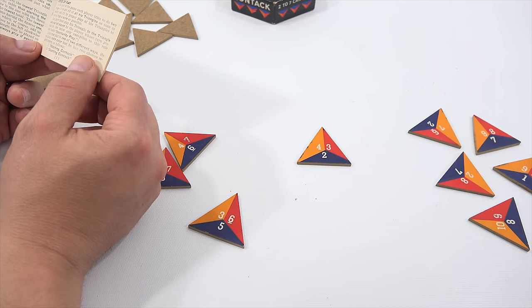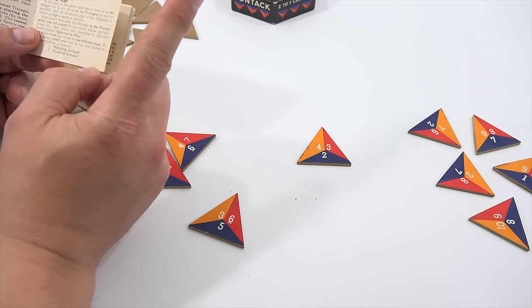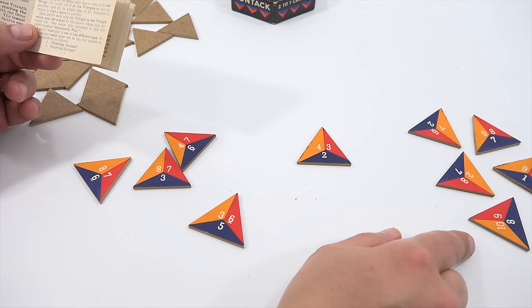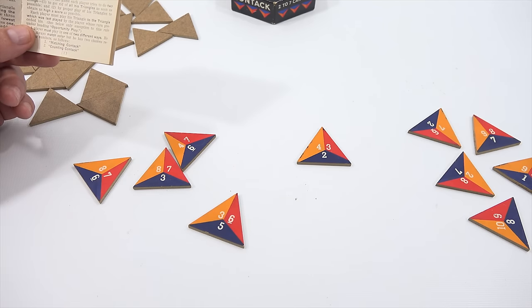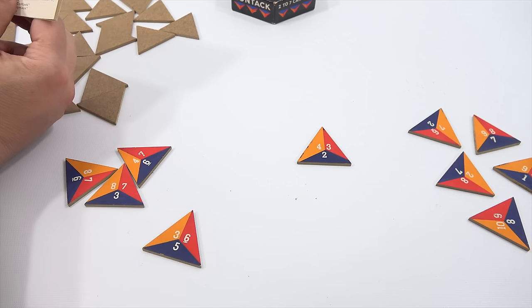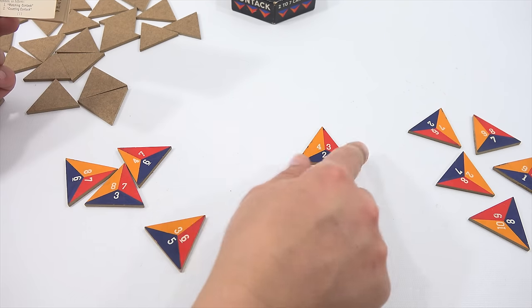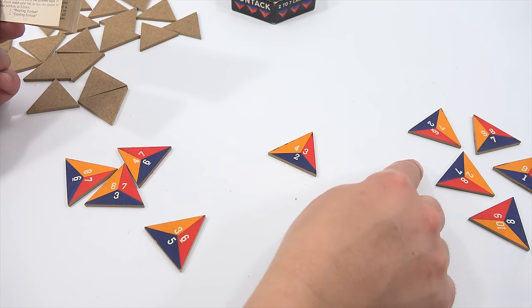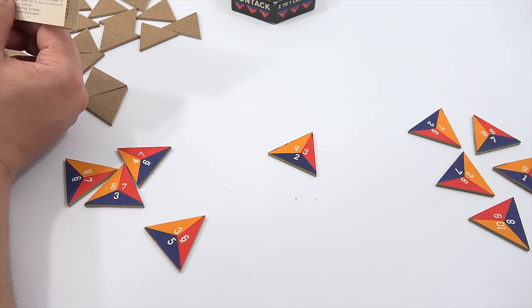Only one triangle may be played on each turn. The player must always play if possible. In the play of the game, each player tries to do two things: to get rid of his triangles as soon as possible, and by proper play of his triangles to obtain as high a score as possible. Each player must play his triangle to the triangle which was last played by the other player. Okay, so you're not going from here, and then someone can start here. You have to go to the last tile wherever it was placed.